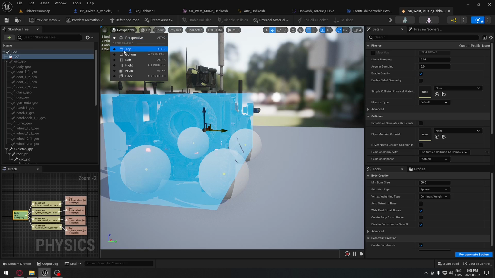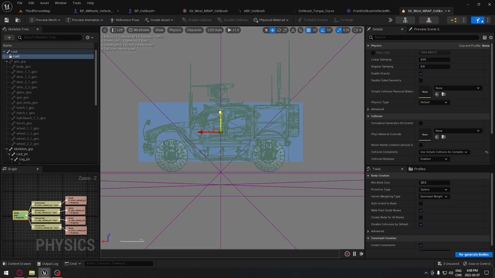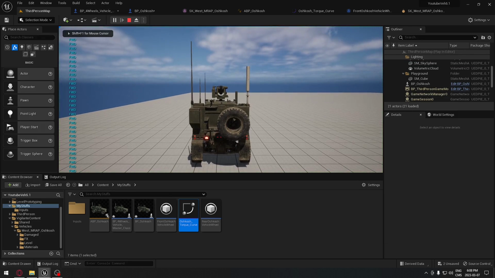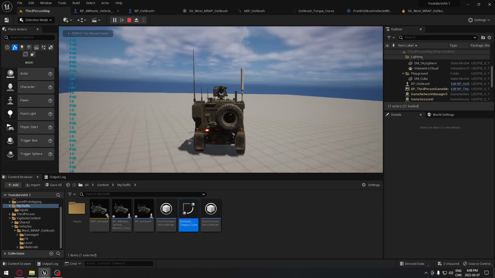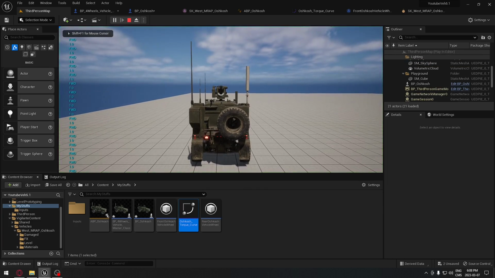So if I go here in perspective and go to the left, you see that I have the collision box. So I can adjust that right under. So I'm going to make sure it's not snappy anymore. Oops, not a good one. So there we go. So right there, and maybe just a little bit smaller. There we go, something like this. And we're going to save, and we're going to go back to perspective, and let's see if it's a little bit better. So there we go. We have more movement on the vehicle. You're still able to put it on its side, but it's a little bit harder to do.